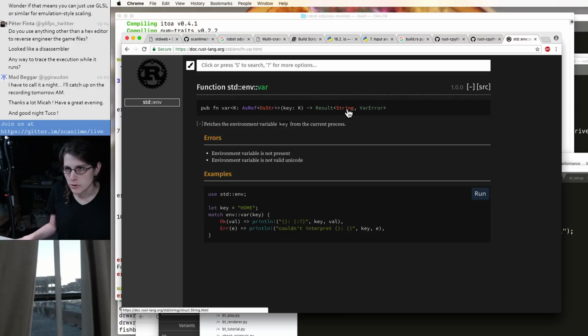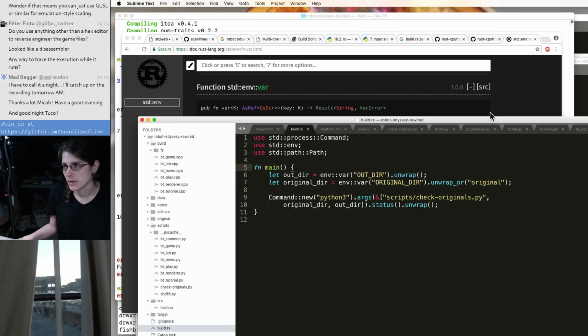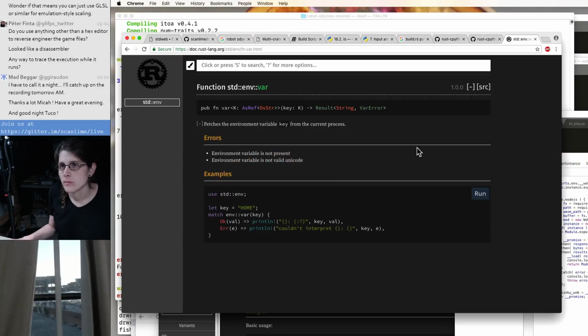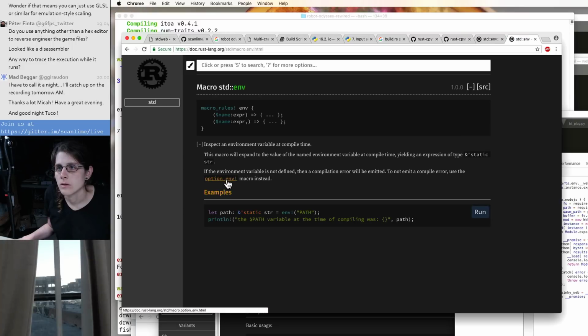So this returns an entire string, which I don't really want. I just want a reference to that. But in the error case, this is a reference because it ends up being a pointer to a string that exists in the binary and wasn't allocated. So I could do unwrap or else. I mean, I don't actually want this to be. Wasn't there? Oh, this is the compile time environment variable checker.